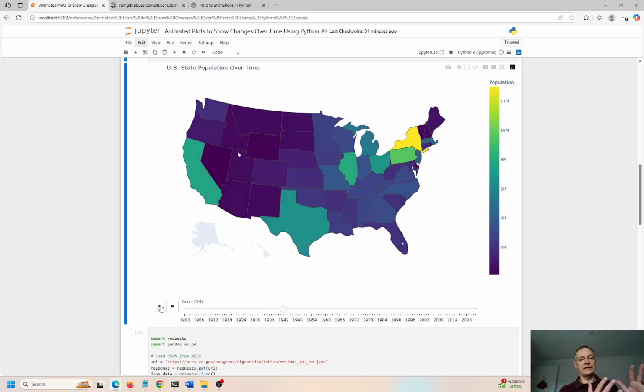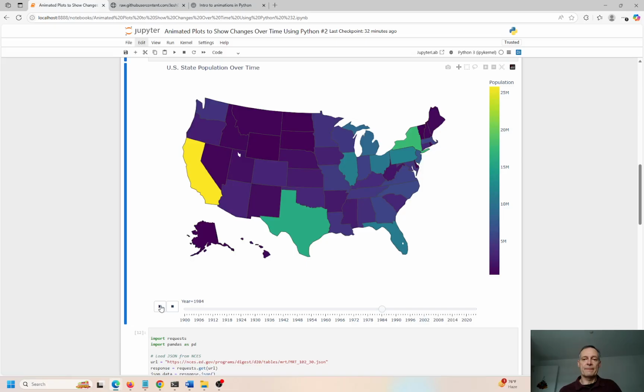You can see the movement. You can see the shifting. You can see the pattern. You can see the development, right? And the growth over time. So that's what these things are so good for, right? So it started in 1900 for some states. You can see New York and California are growing. These are the two most populous states. And everything that is dark is less populous relative to the lighter states.